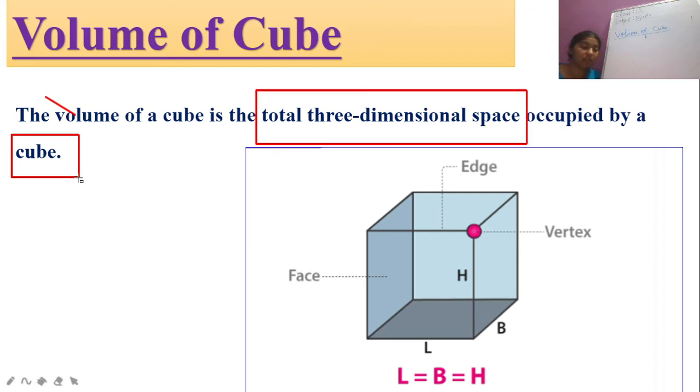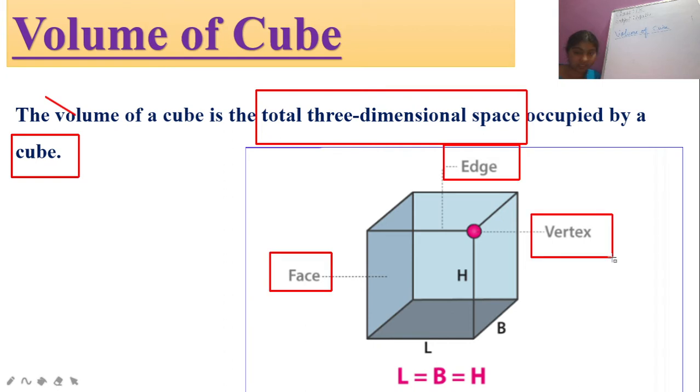Okay, so you can see students, on the right hand side we have three things: edge, face and vertex, right? You know what a face is. There are 6 faces in a cuboid. Edges, you can see, these line segments which are attached are called edges. And the vertices, the points where edges are attached to each other, are called vertices, right students? So students, do you know that when length, breadth and height are equal, then we have a cube, right?